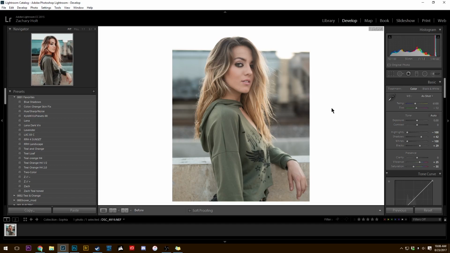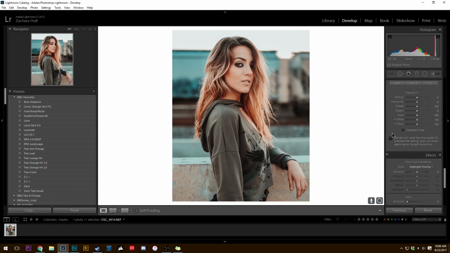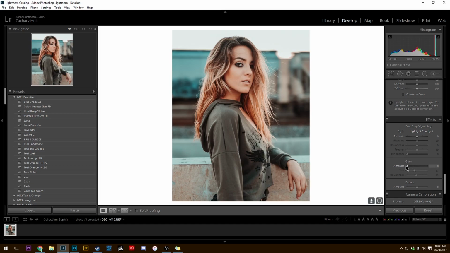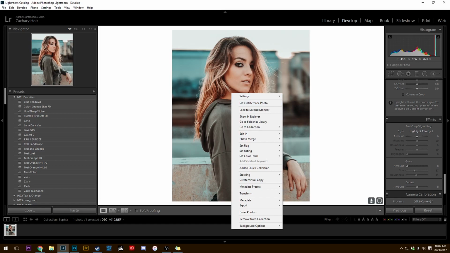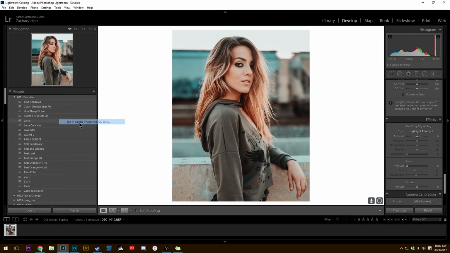I'll show you. So what we do, make sure you edit your picture in Lightroom or Photoshop, whatever you prefer. I prefer Lightroom, so I edit it here and then I do all my major changes like in Photoshop. So after you get it edited, it's really best to make sure there is zero grain. If you want to apply grain afterwards, that's okay, but it's really best to have zero grain taking it into Photoshop and doing the skin retouching. It makes it a little bit easier. So now if you're in Lightroom, all you gotta do, right click on your image here or down here and just say edit in Adobe Photoshop.